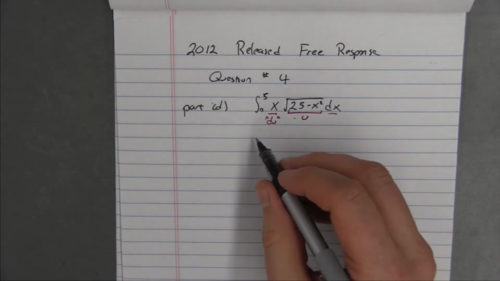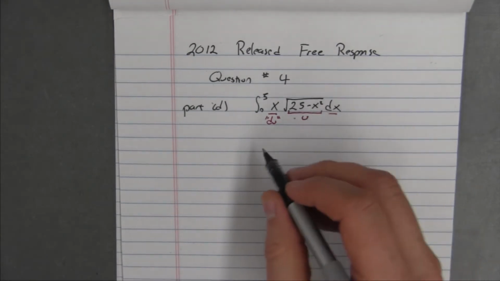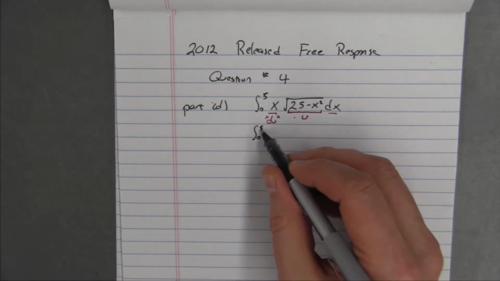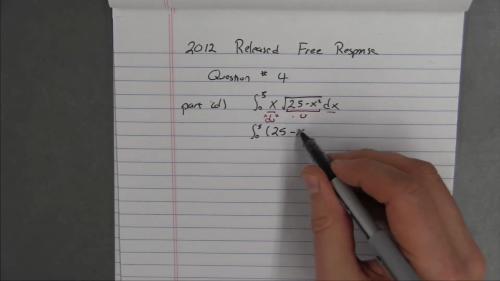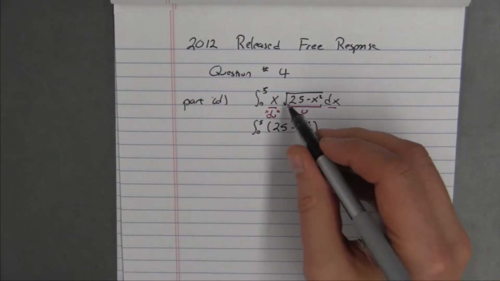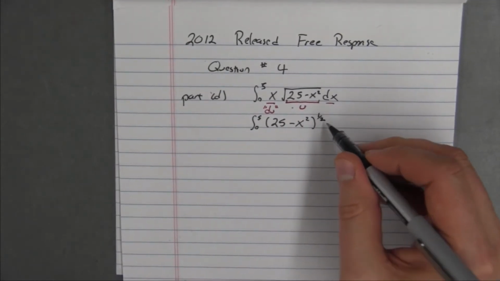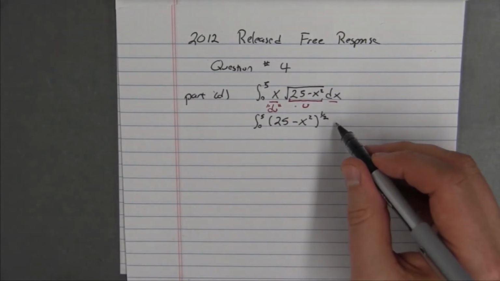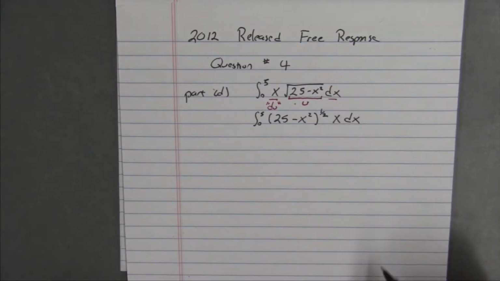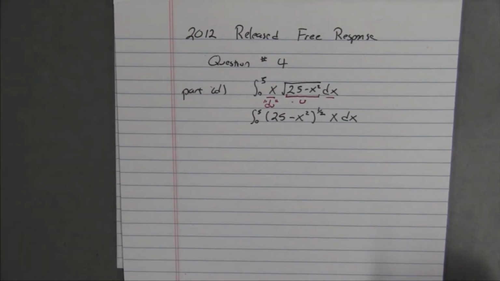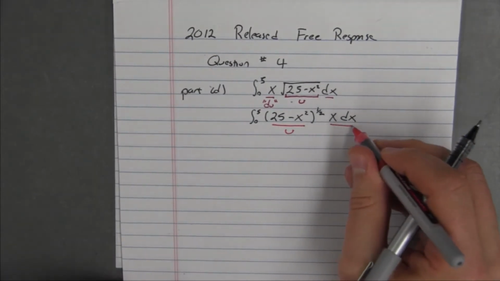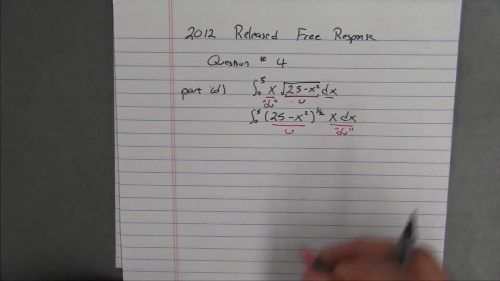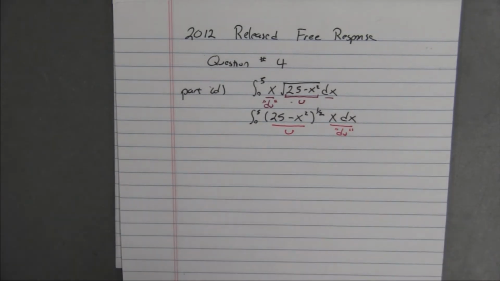Now, before I go through and actually do the u substitution, we're going to want to change the form of this. So we're going to make it the integral from 0 to 5 of, and I'm going to put the u first, 25 minus x squared, and we're going to take that square root and make it a 1/2 power. And then I'm going to put the part that I know is part of my du. That way I've got my whole du together. So now, once I am here, I'm ready to say, all right, this is u, and this is close enough to my du. So let's look and see what those things are.